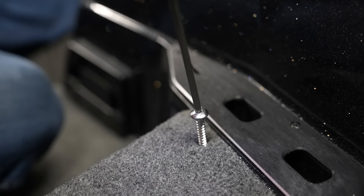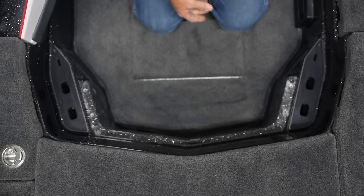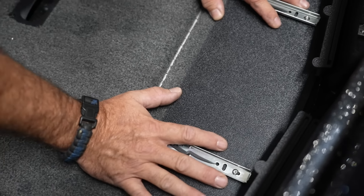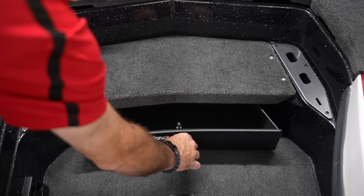The next customization item I have is the understep drawer that they make for Skeeter boats. In the FXR and the ZXR, they both have basically useless space underneath there. Amp Marine has taken advantage of that by putting a drawer. Inside of that I keep extra sunglasses, my rags to wipe down the graphs and sunglasses, sunscreen, hooks, pliers — whatever you want, you can keep in that spare drawer. Just maximizing space is what Amp Marine is all about.